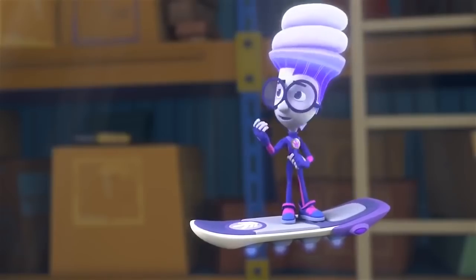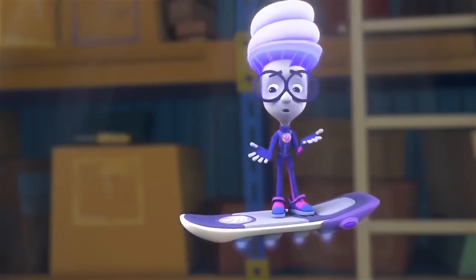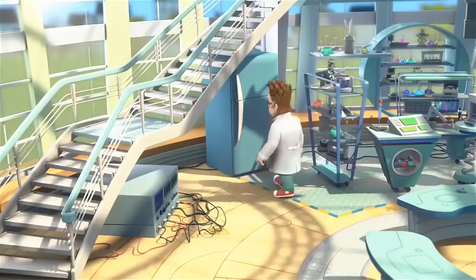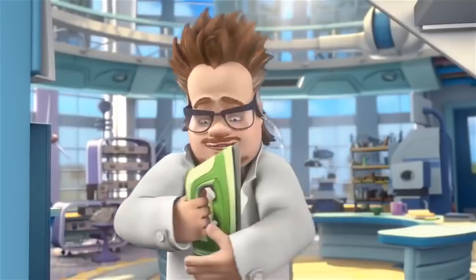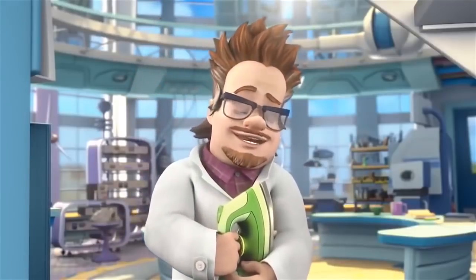Look, we need to think this through logically. If you went and placed your sandwich into the box where the iron should have gone, then you must have put your iron... in the refrigerator! Oh, here you are. Here you are, my new iron. Oh, I looked everywhere for you. Thank you, my friends, once again.